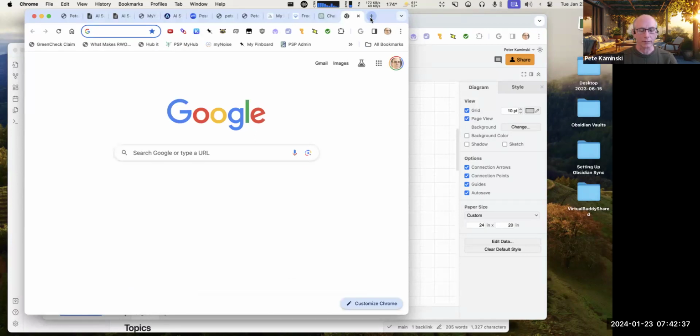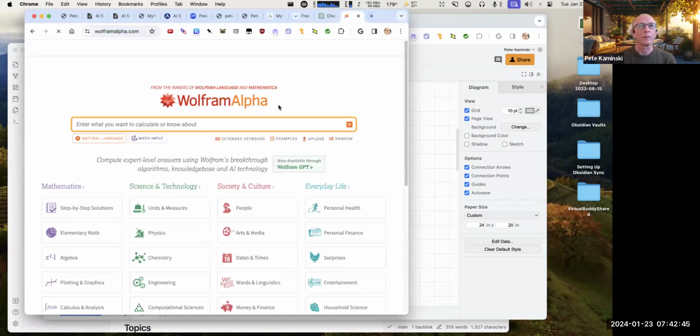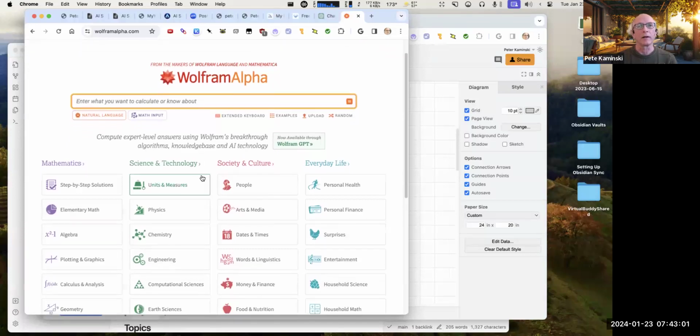I'm going to go totally off on a different tangent here, but maybe it's good to know about these things. Wolfram Alpha was developed by a really smart guy, Stephen Wolfram, I think his name is, and it does really fancy math.